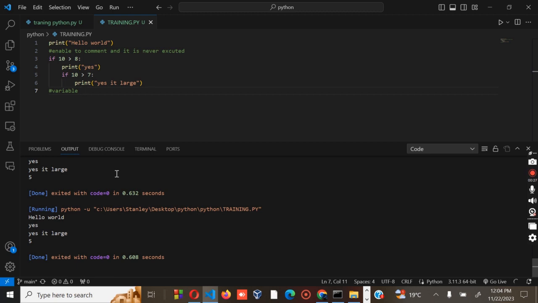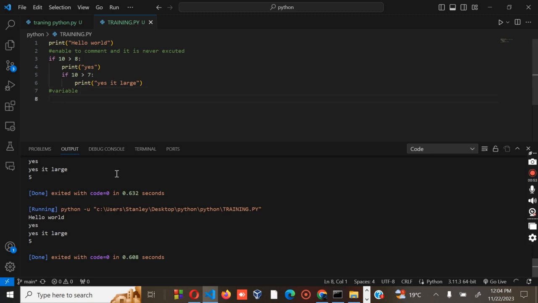So in this next part, we have the variables, and variables are containers for storing data values. Unlike other programming languages, Python has no command for declaring a variable. Therefore, variables are created the moment you first assign a value to it.